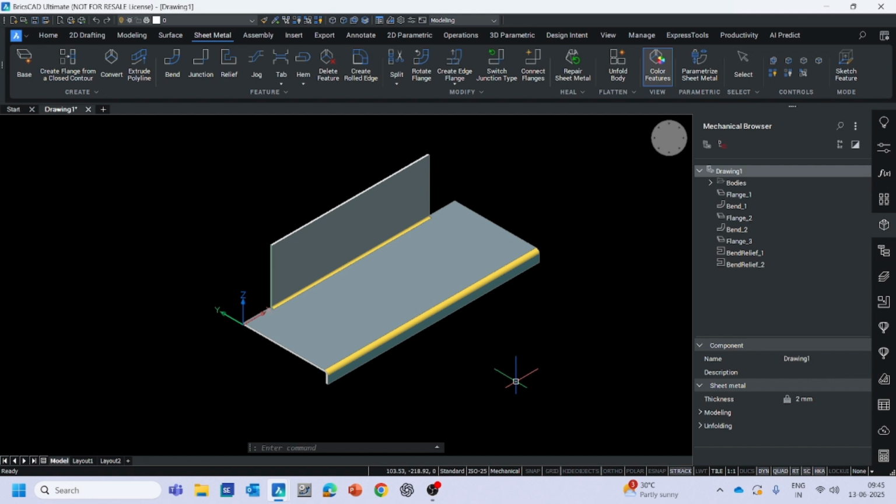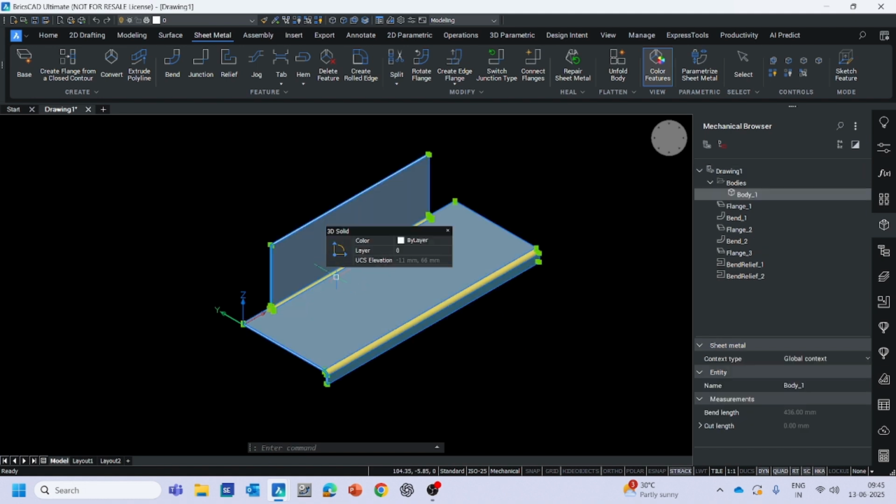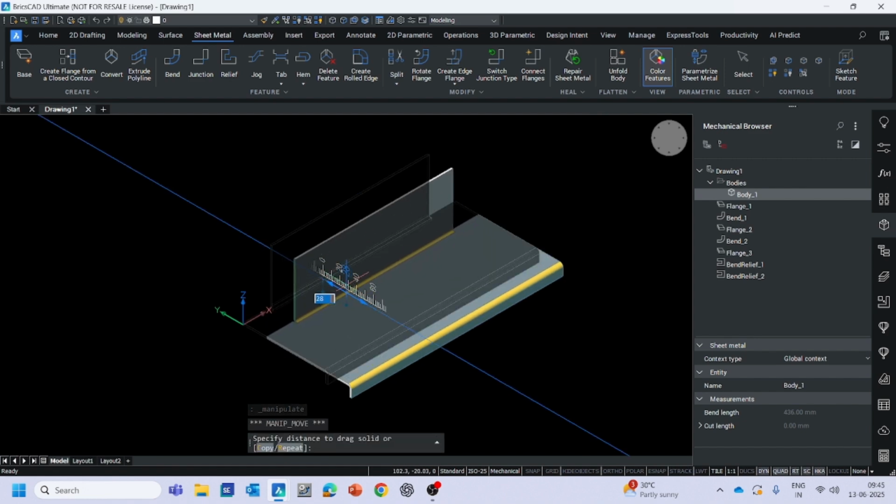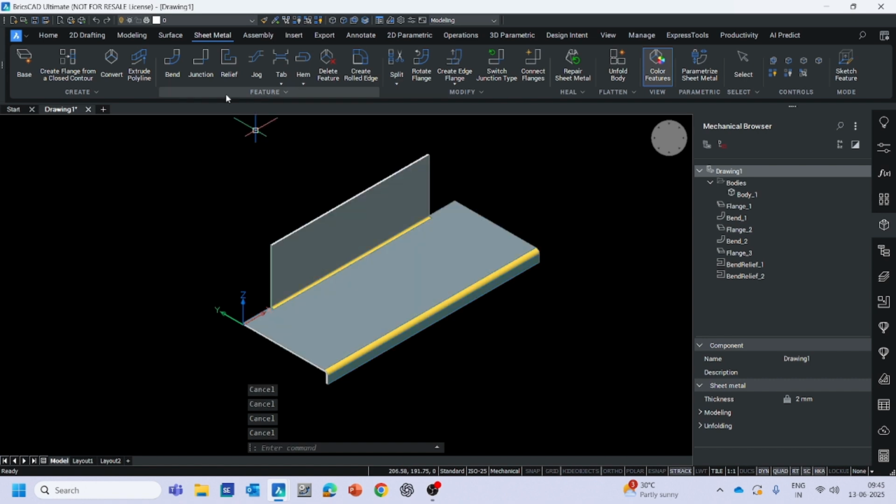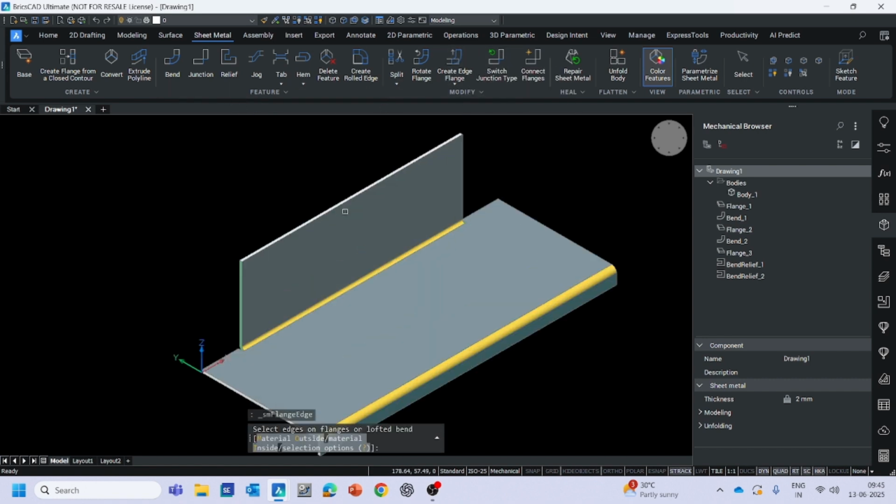I just wanted to mention and also create some other flange behaviors which you can see over here. I'll select this. Just before that, I'll create another edge flange over here.